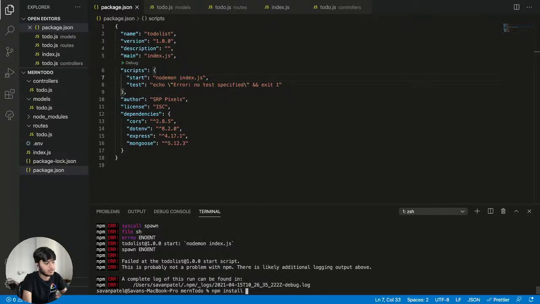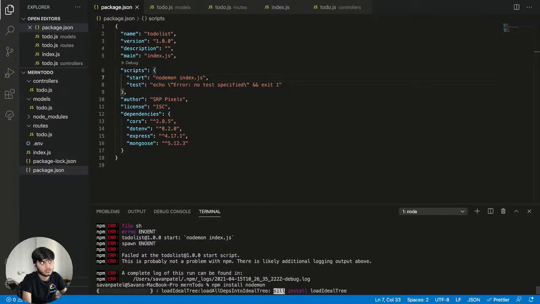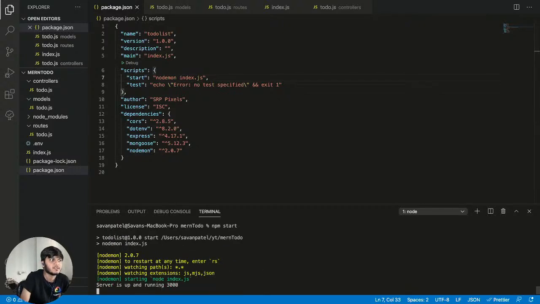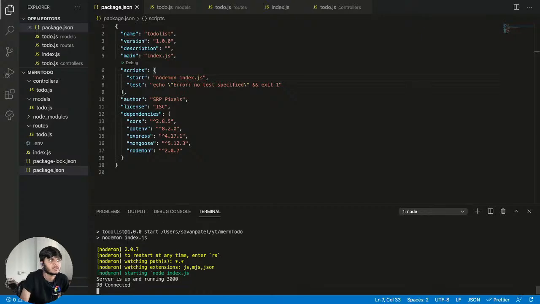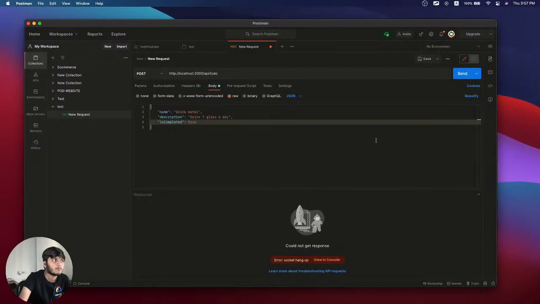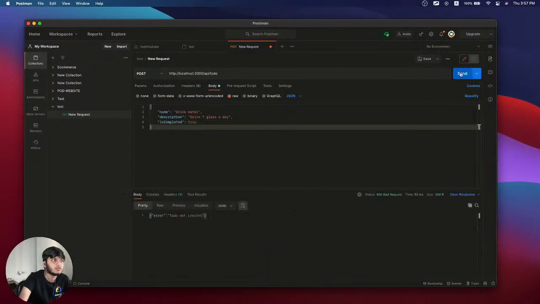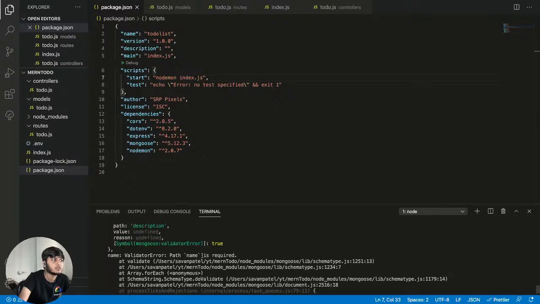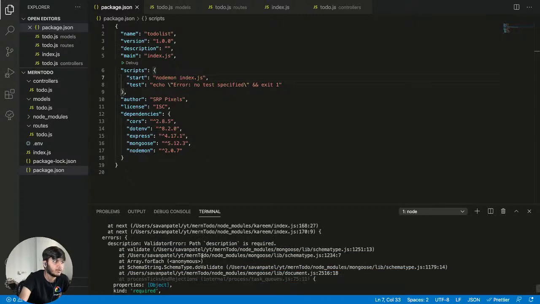npm install. Let me install nodemon. Yeah, nodemon saves you from this whole clutter of restarting the server again and again and again. Hope it should work now. No, it does not want to work. It's okay. I don't know.